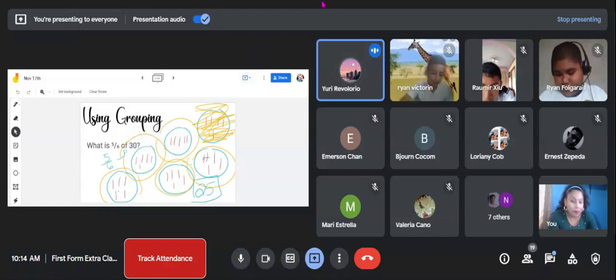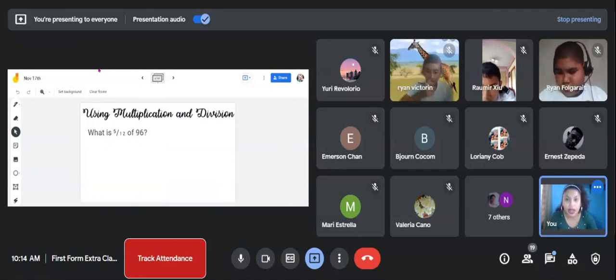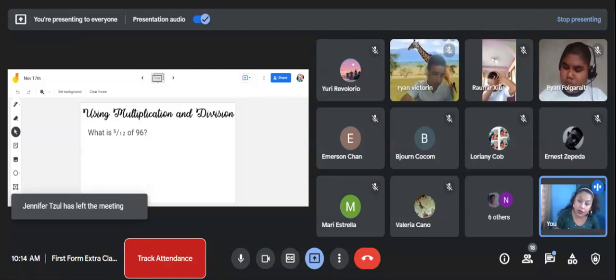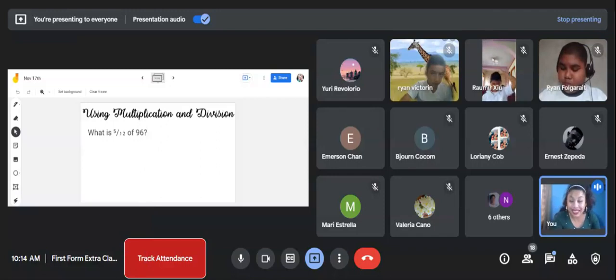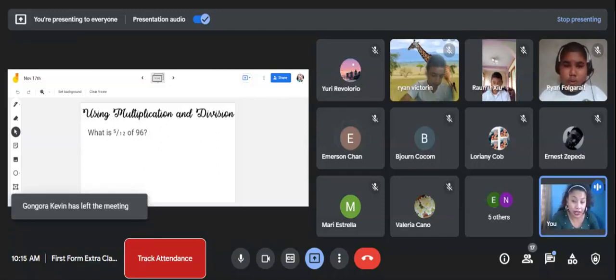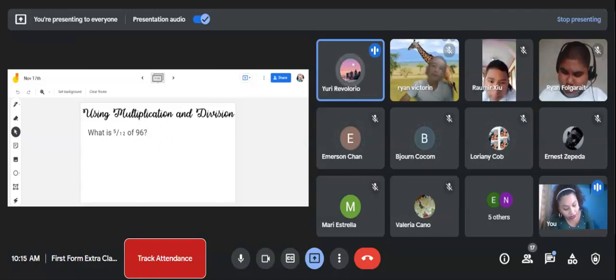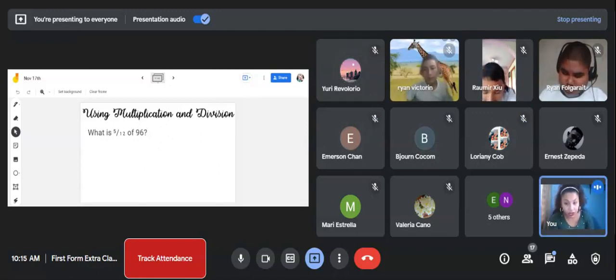Okay. That is the second method that we're going to be talking about. You have to understand, I explained this one because when a question tells you solve this question by grouping, you have to draw all of your little drawings. But if the question does not say it, like for example in this one that we're going to be doing, multiplication and division, you guys can go ahead and just do your working. Right? Everybody understands? Good. So let's do this one, and then we're going to go into the questions of the package. All right?